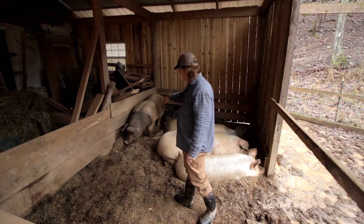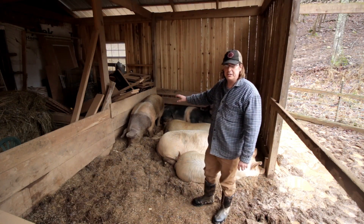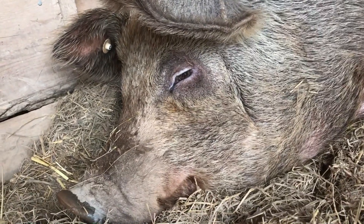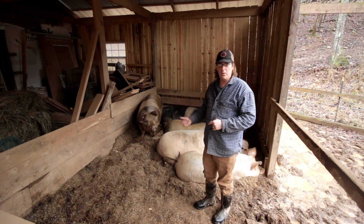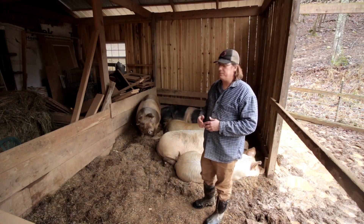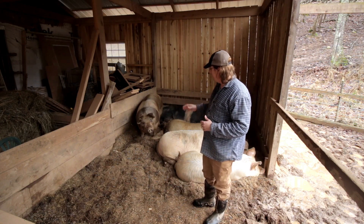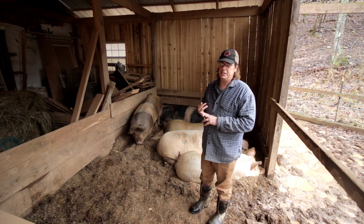And then we have Hoss over here, who's a little impatient. Hoss is a gilt, which just means a female pig that has never had a litter. She was always slated for freezer camp because I could never get her heat cycle to show up. But this year when I was using boar spray more — using those pheromones to stir up the heat cycle — she actually responded well. So as a gilt she isn't showing as many signs, but I'm pretty certain I haven't seen any heat cycle with her again, so she should have settled and be ready to have a litter.